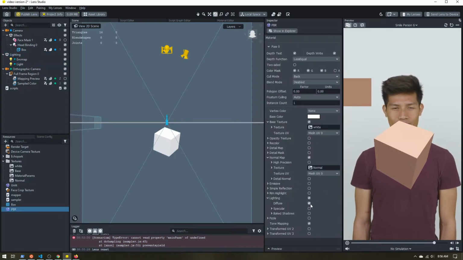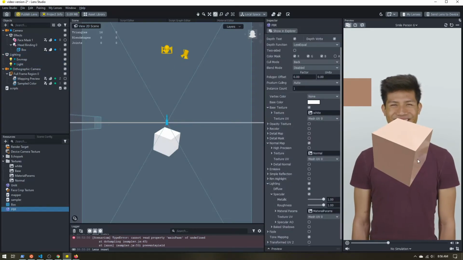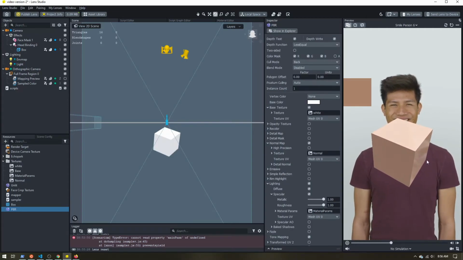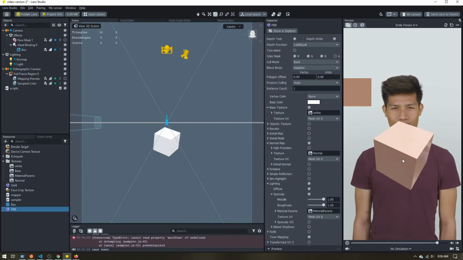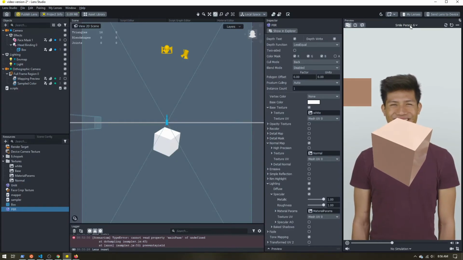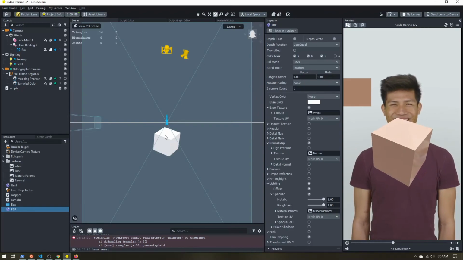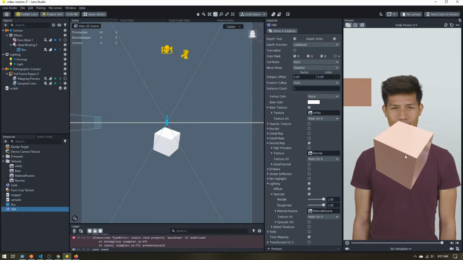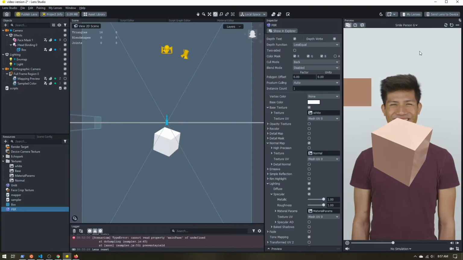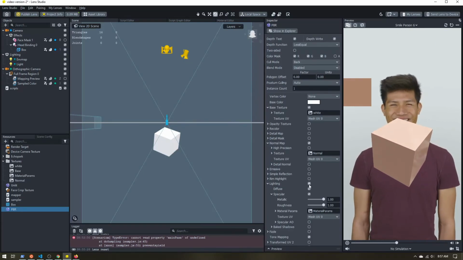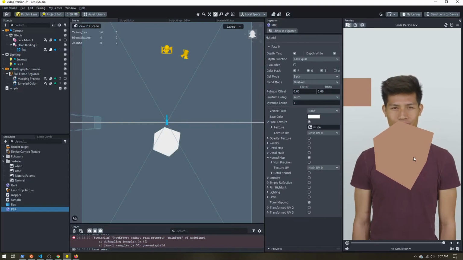Now you can turn on the specularity so you can get the shine. Everything works because we're just setting that base color. And so we can pretty closely match a user's skin tone. Now, of course, you can see the top is lighter because our light is shining on top of it. So be mindful of where you place the lights if you're going to use this to try and make sure it matches pretty well. And you can always just turn off the lighting and just get a flat color on the box.